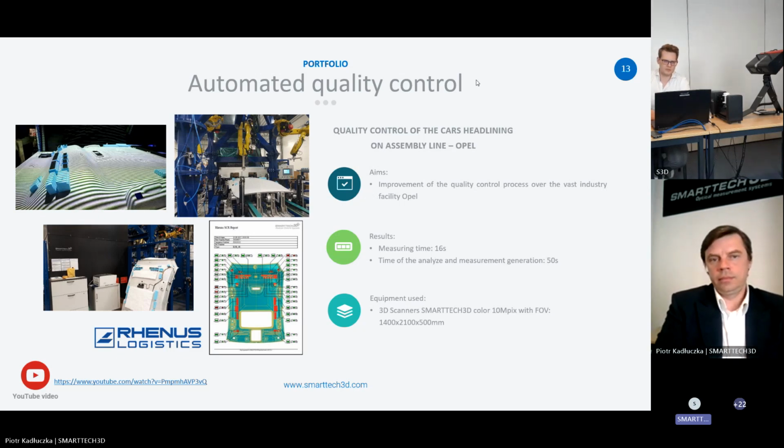So you don't always need to use the CAD model, if you are sure that the sample has the correct dimensions. And then we were making the PDF report. Over here, I hope you can see, we have this red color selection of the position of those sponges. We needed to find out if each of those foam sponges was set in the correct position according to the X and Y axis. Fortunately, depth wasn't important for our customers, so we could focus mostly on those two axes.